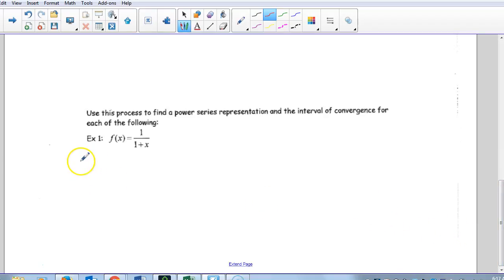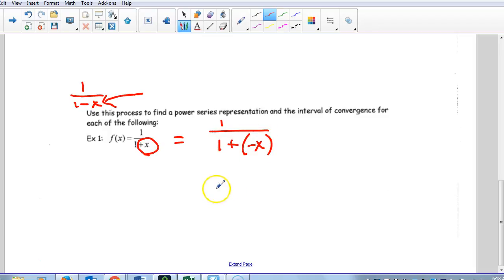So now I'm comparing it to 1 over 1 minus x. Here I've got a plus, but I can fix that. So you think to yourself, what can I substitute in for x that will cause the sign to change? And because you are smarty pants, you would probably say, I'm going to substitute in 1 plus negative x. And that's what I'm going to substitute into the form that I know already, 1 over 1 minus x. I'm going to bust this all the way out. It's going to be 1 plus x.